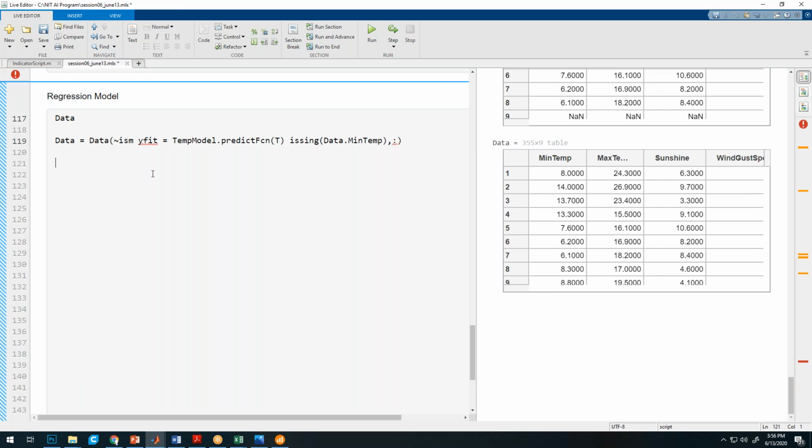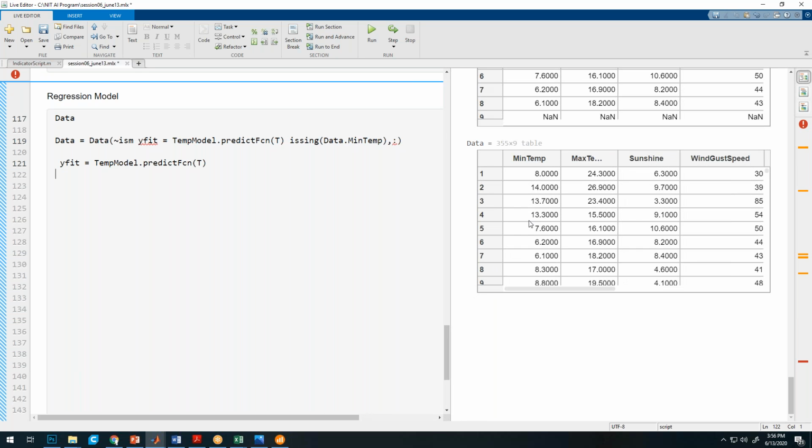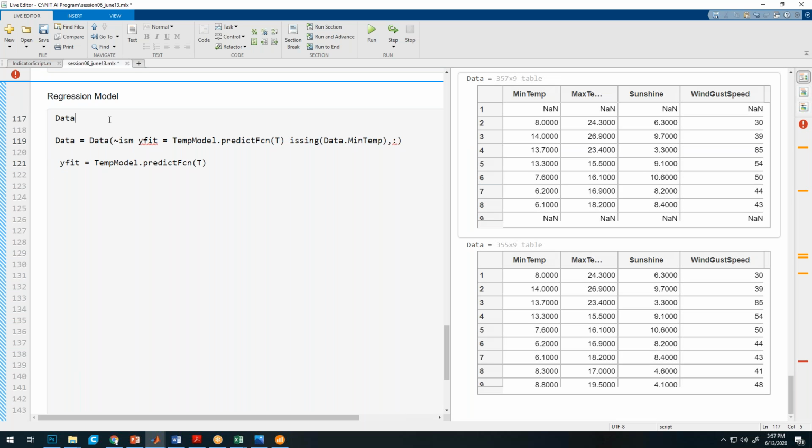So this piece of code, I have to use it in order to predict the output. But the data should be in tabular format. So first I have to create a table containing all these values, and then I can see the output.